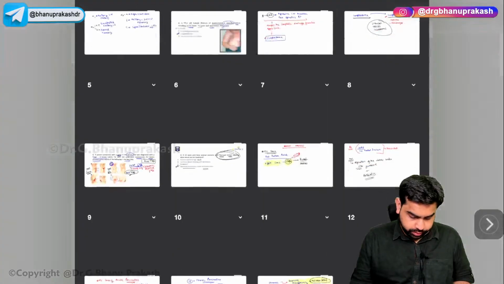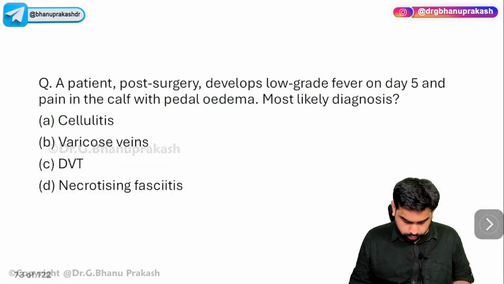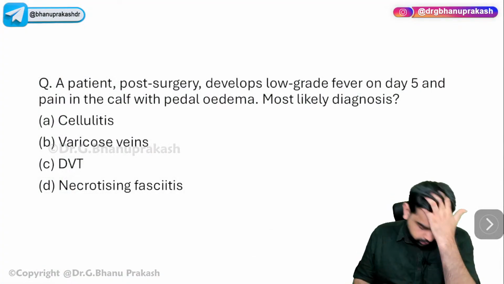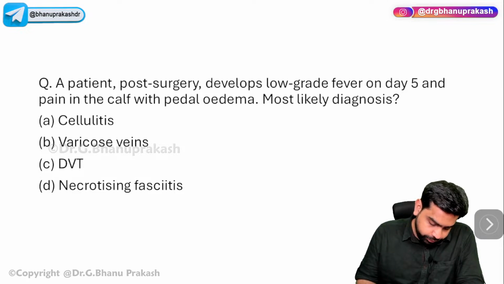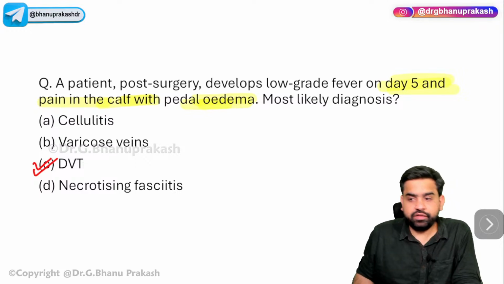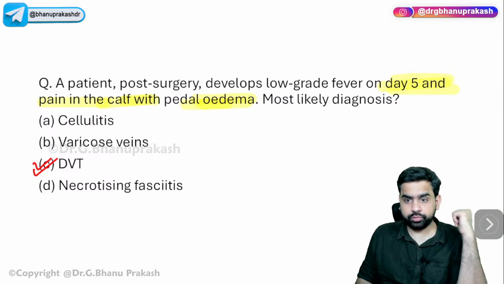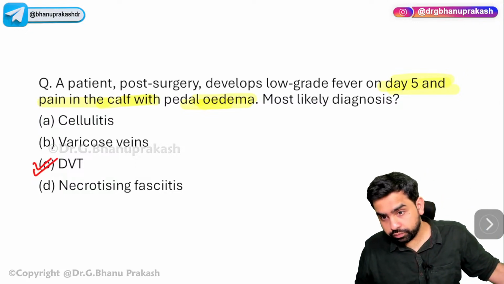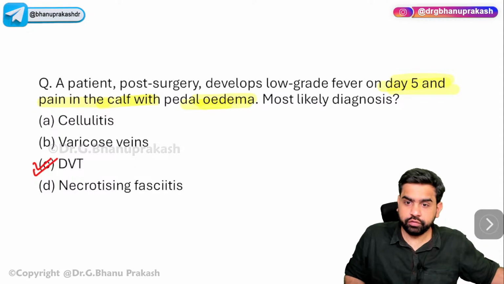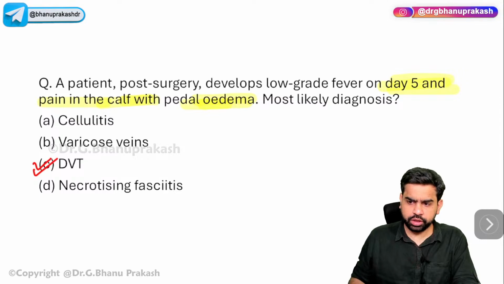So hi guys, let's move on to the next question. There's a patient who developed a low-grade fever on post-surgery day 5, and there was pain in the calf and pedal edema. Somebody had already said that the answer over here is DVT. We have already talked about this. This is one of the causes of post-op fever. So DVT. Understood, right? Pretty simple, nothing major about this.